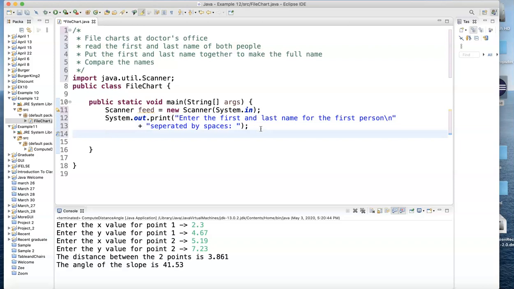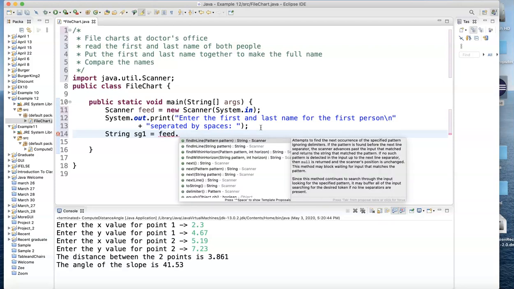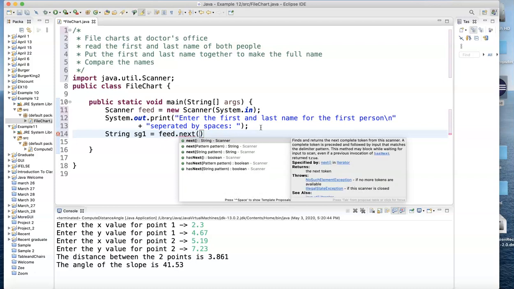So now here we go, String sg1, that's string 1, equals, we're going to read that. So not input, I use feed here. Feed dot what? Well, if you're going to separate by space, it has to be next.